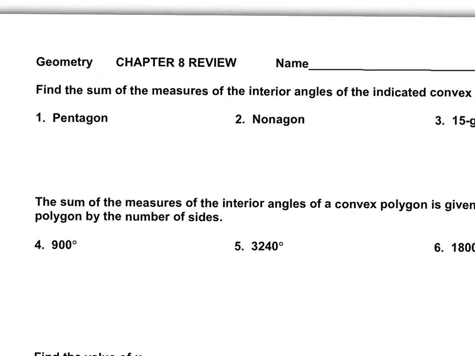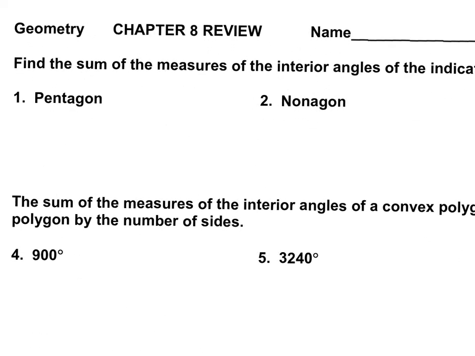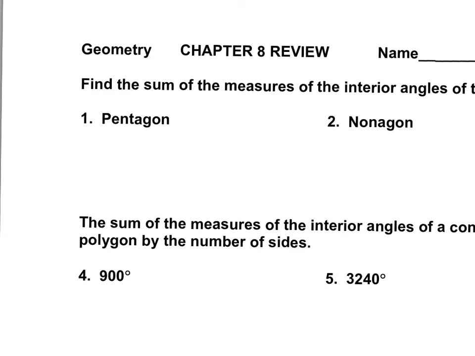So to find the sum of the measures of angles in a polygon, what you have to do is use this little formula here. n minus 2 times 180, where n is the number of sides. So a pentagon has 5 sides. Again, you got to know a little vocabulary. You have to know that a pentagon has 5 sides. So you do 5 minus 2 times 180.